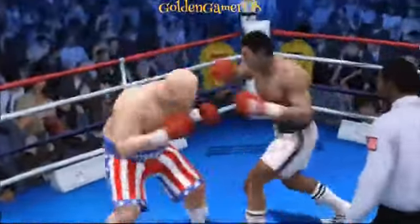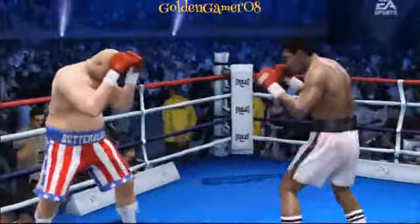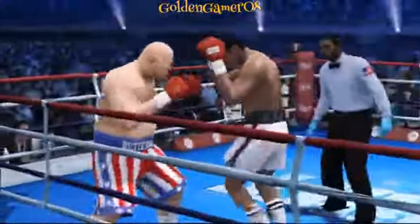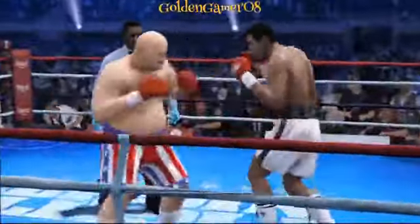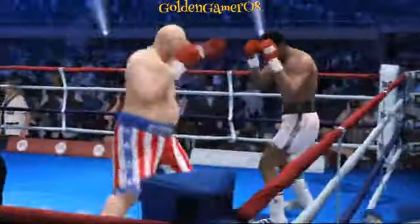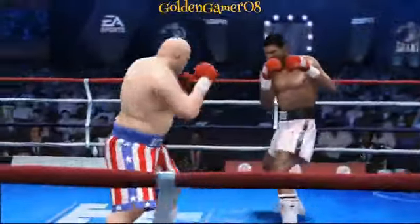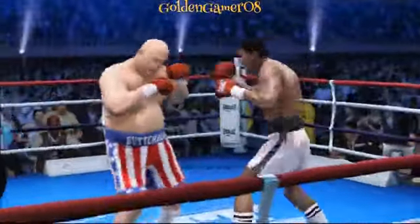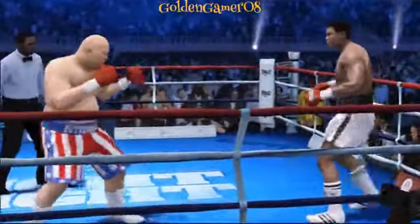Butterbean's cut is now changing the course of this fight. Well, the fighter's been trying to do his job. Now the corner man is the most important person right now in that ring. He has to do his job and stop that bleeding. Takes a step back, then the counter punch by Muhammad Ali. Very similar to what you see Floyd Mayweather do. You know, make a miss, pull that shoulder back, and then come right back with the counter. How about a return to sender with the left hand?